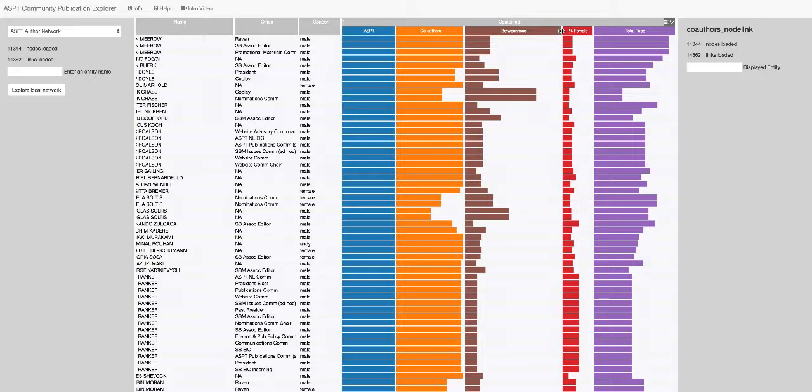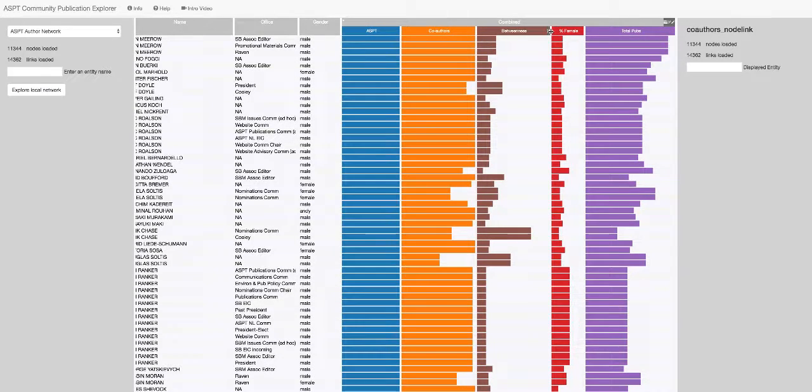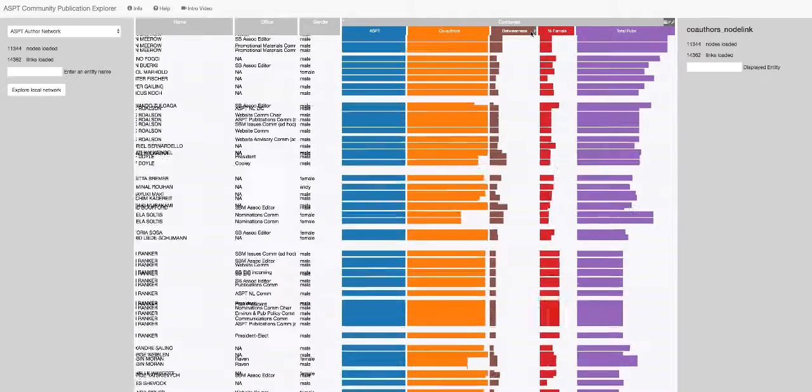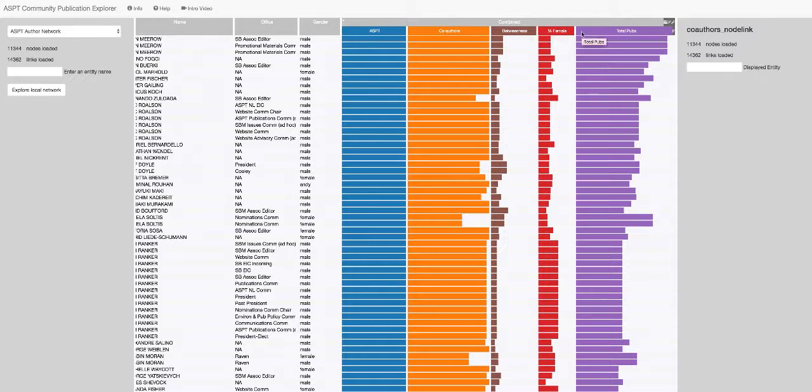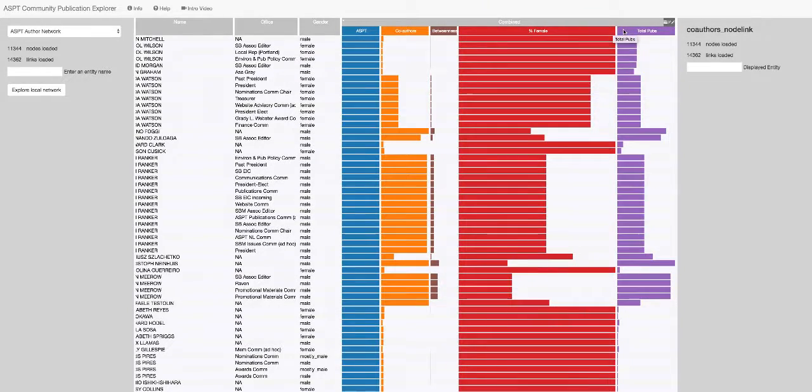If we care less also about betweenness, we can reduce this column. And now we'll see it changes the rankings of the individuals. So if we go back here and increase this again to be something that's more important, then it'll change the ranking as we go.